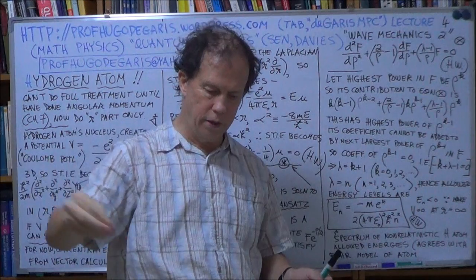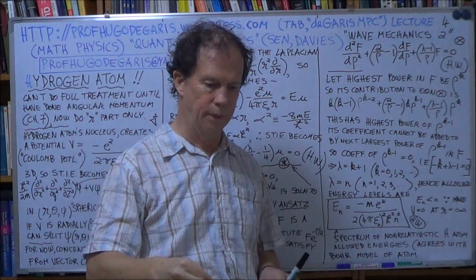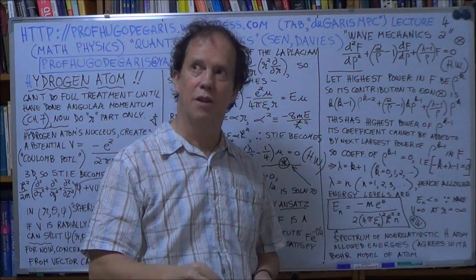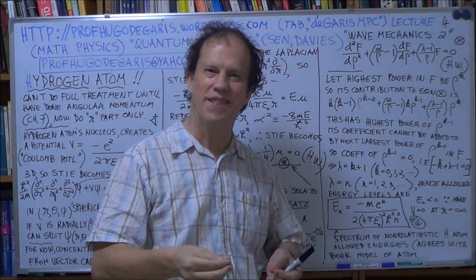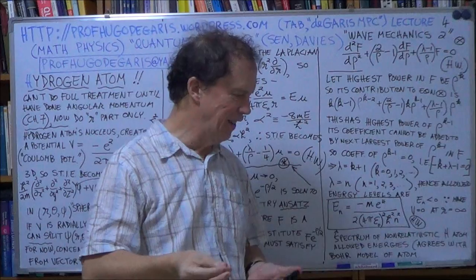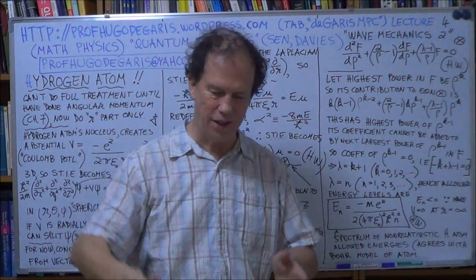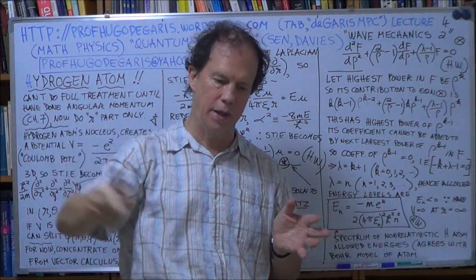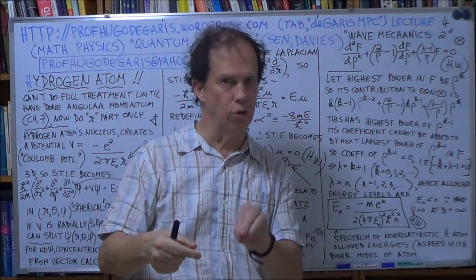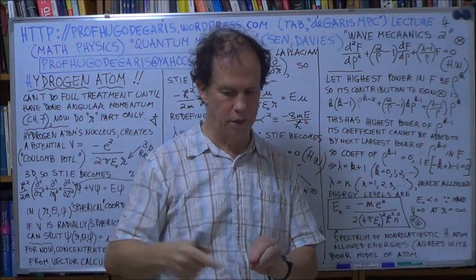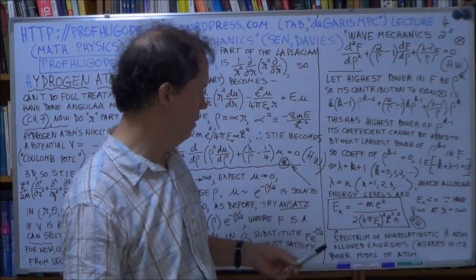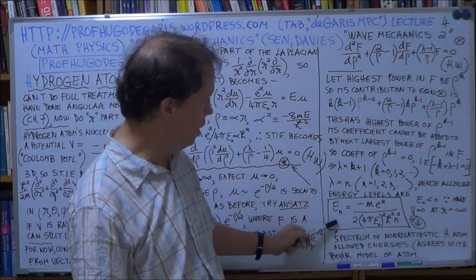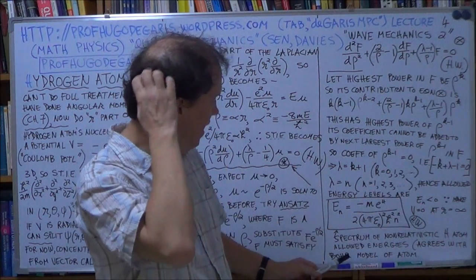As you bring the particle in, does the potential increase or decrease? Depends on your sign, but we just take the convention. The potential is zero at infinity, and as you get closer and closer to the nucleus of your atom, the potential will change, of course. Okay, so calculate those energy levels for homework.